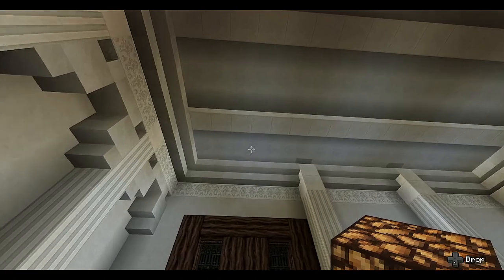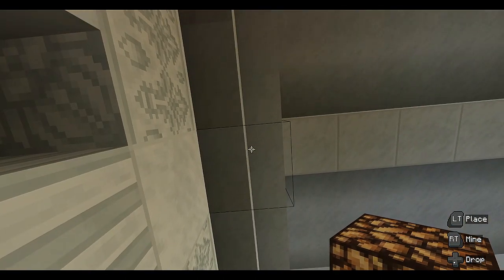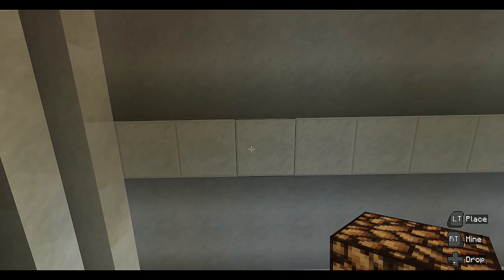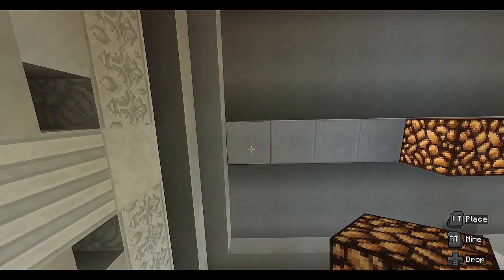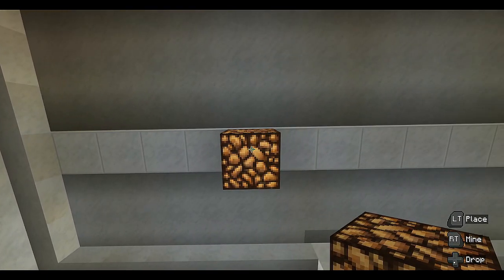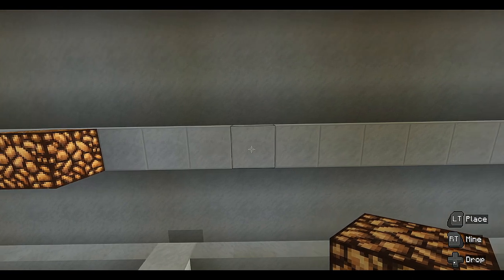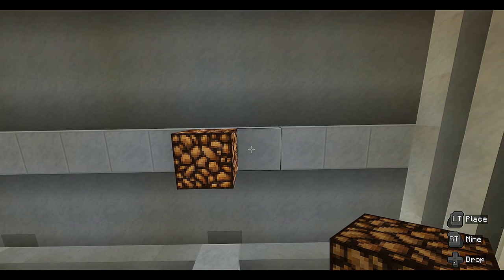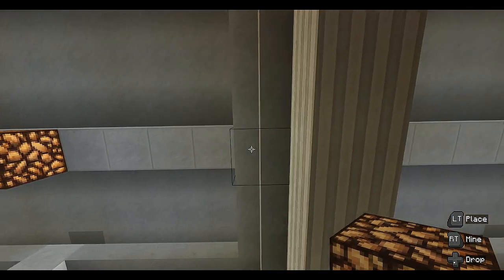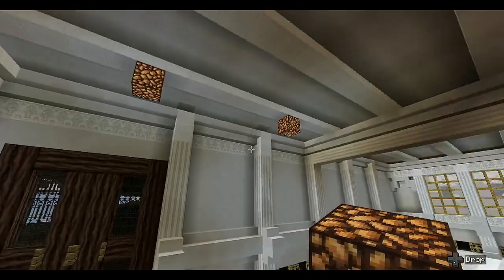So if you go to the roof where the staircase is, that's 1, 2, 3, 4, 5, 6 blocks, put a glowstone. Then 1, 2, 3, 4, 5, put a glowstone, and then you're going to have a gap of 7. 1, 2, 3, 4, 5, 6, 7. One there, and that'll leave a gap of 5. 1, 2, 3, 4, 5, because we're marking this pillar as one of the center joints. So those are our first two lamps.